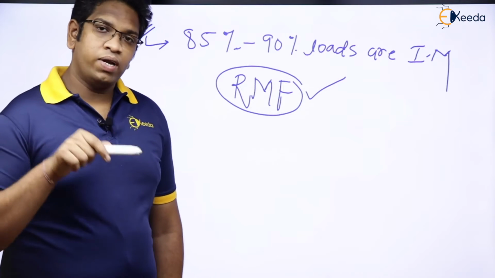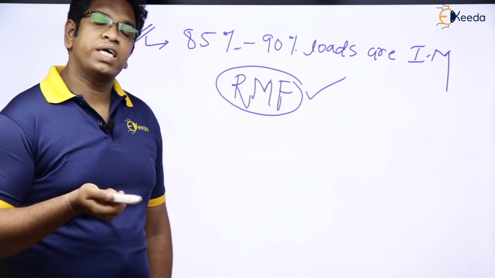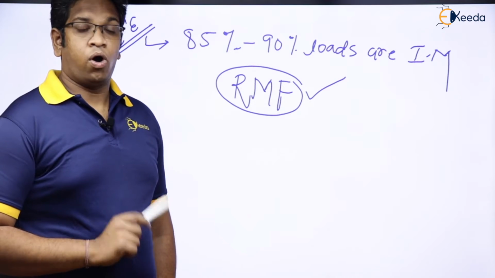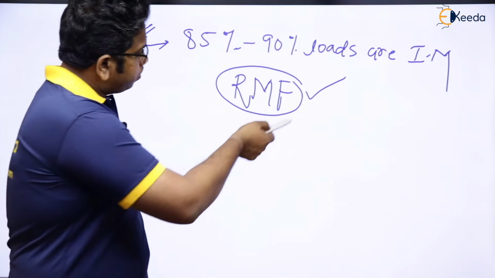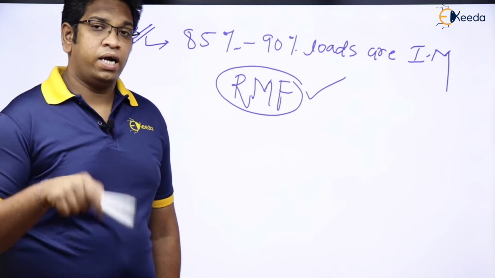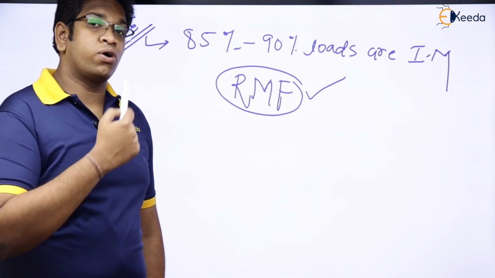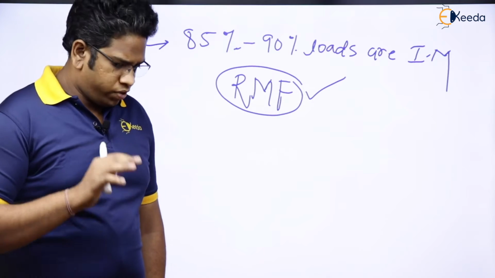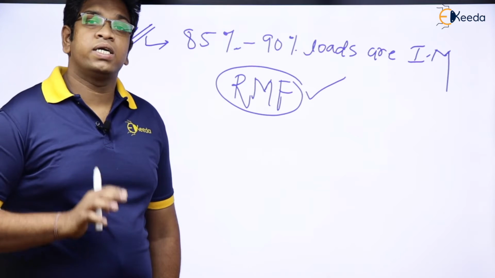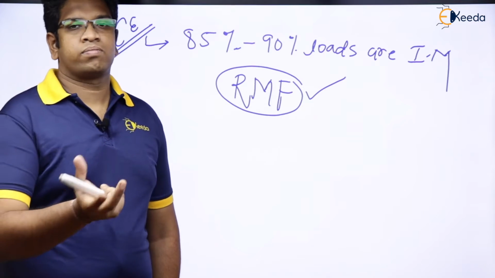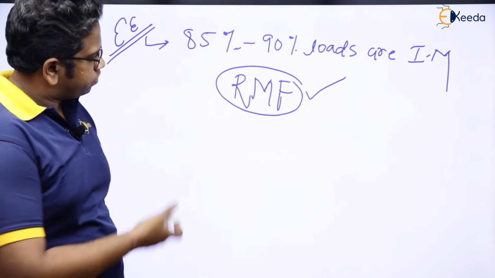And I will also tell you what will happen if it is not a sinusoid or it is unbalanced, what will be the repercussions on the RMF and on the torque of the motor. So we are going to go into a very detailed analysis of it, and then we will combine everything. Anyways, let us see.